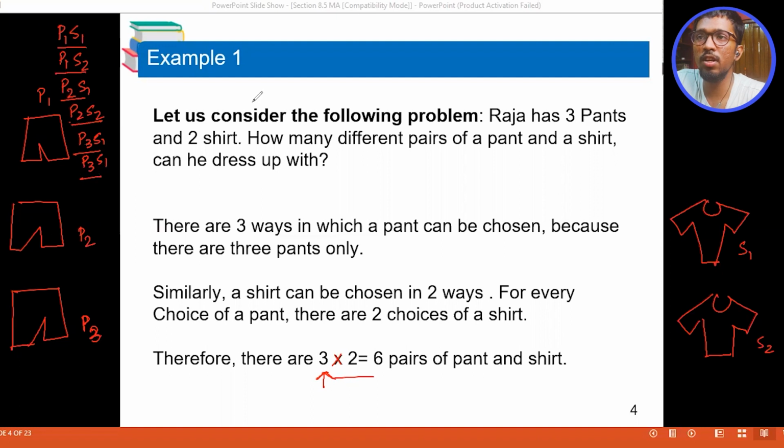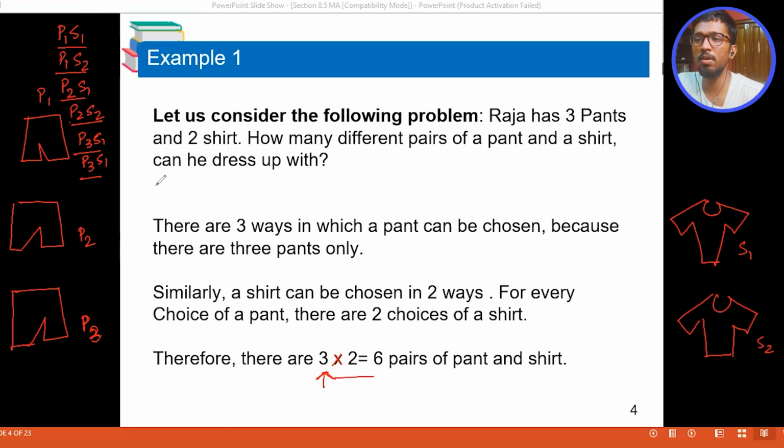This is a very trivial problem, since we only have 2 kinds of elements. It is very easy to count. Suppose you have a very huge number of elements. Then it will be very difficult to list everything like this. So for that we need a formula that we can use for every case.